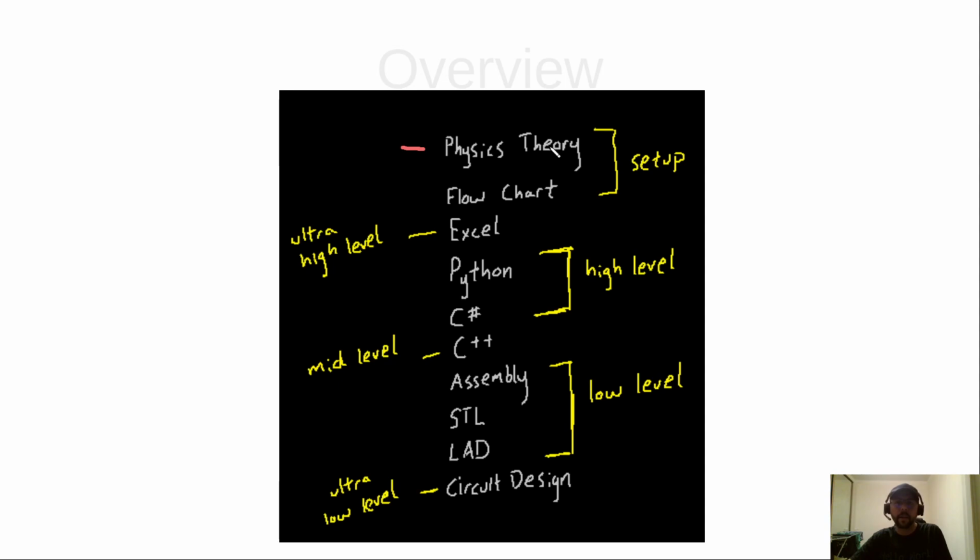All right, so we have physics theory on the top here, where I'm going to lay the foundation in physics for the program that I want to write. I'm going to try to solve the same problem in higher level languages down to lower level languages, based off this physics theory. Then a general flow chart that will work more or less in most of the higher level languages, and not so much in the lower level languages. It would be a different flow chart, but this is just a general flow chart for how the problem could be solved.